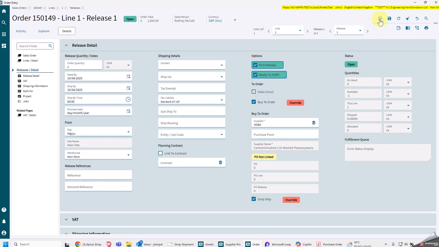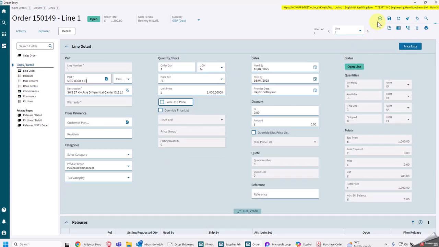So we need to do the second line, or line detail. So we've got another line on this, line item 2, which is that part number. And again it was for 1, and you'll see no prices come through. That's just because it isn't on the supplier price list.